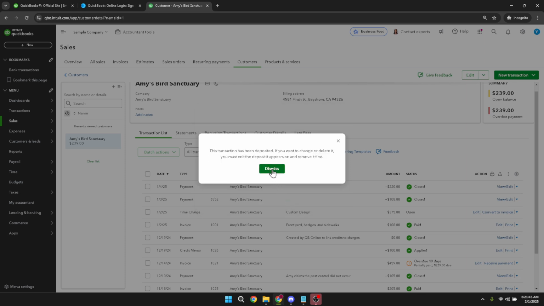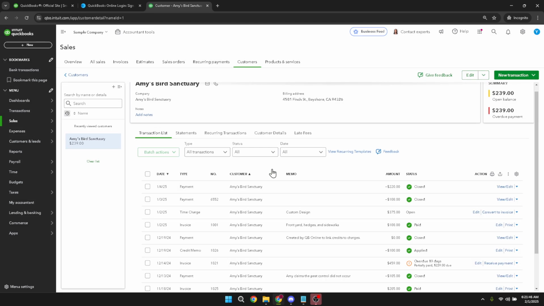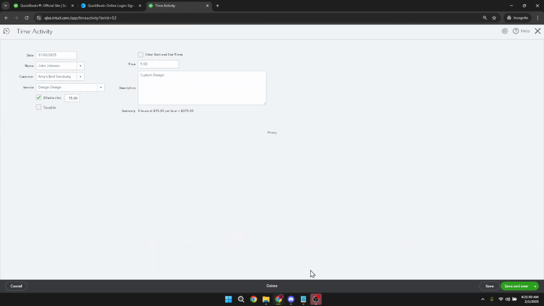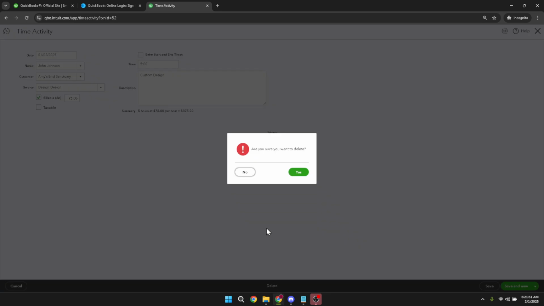Remember, once a payment is deleted, it cannot be recovered easily. Always verify that you're choosing the correct transaction to delete. If you're unsure, it might be helpful to create a backup of your data beforehand. Keeping your records updated and accurate is key to maintaining robust financial health for your business.